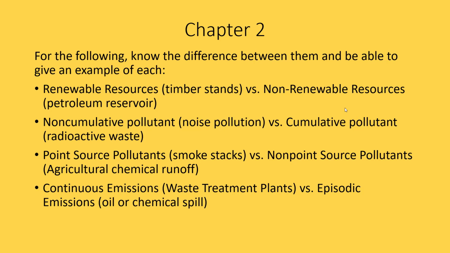And then finally, make sure you know the difference between continuous emissions and episodic emissions. A continuous emission is an emission that is going to occur as a natural part of our production process. For example, when we drive cars around, we emit carbon dioxide into the atmosphere, or a waste treatment plant as we continue to flush our toilets and send human waste into that waste treatment plant. These emissions are going to happen day after day, continuously, throughout time. Whereas an episodic emission is usually the result of kind of a freak accident. It's not something that normally occurs, but occurs if a mistake is made or somebody doesn't do their job well enough to contain whatever type of pollution they're supposed to contain, and it results in maybe something like an oil or chemical spill.